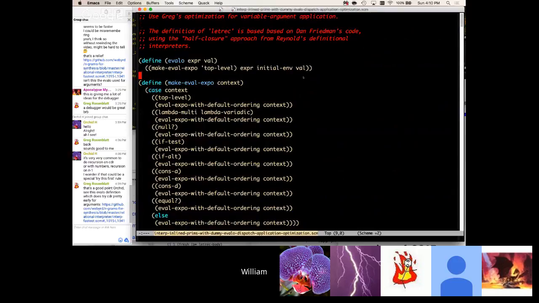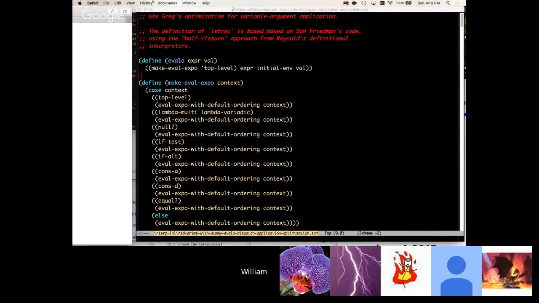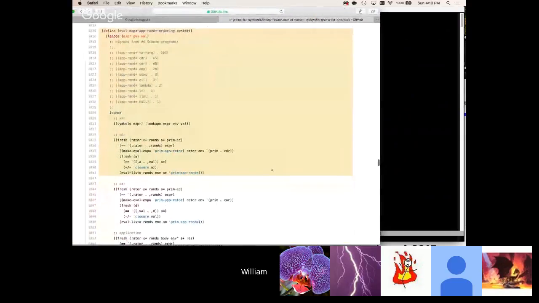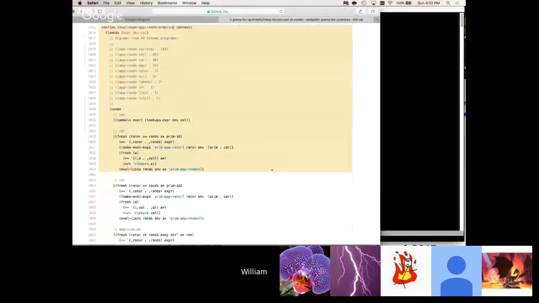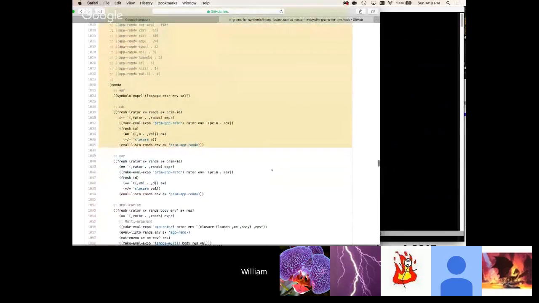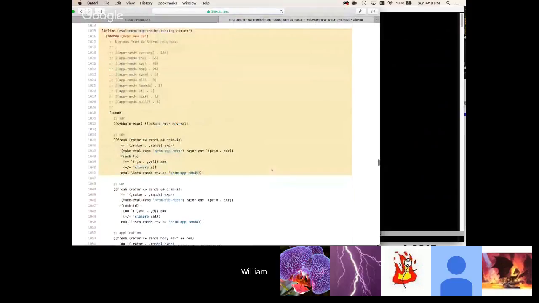Okay. Yep, exactly. In that case, if you're an operand in an application, you're going to try cdr pretty quickly.